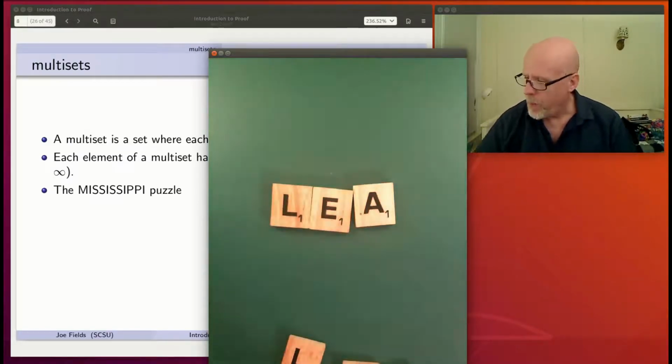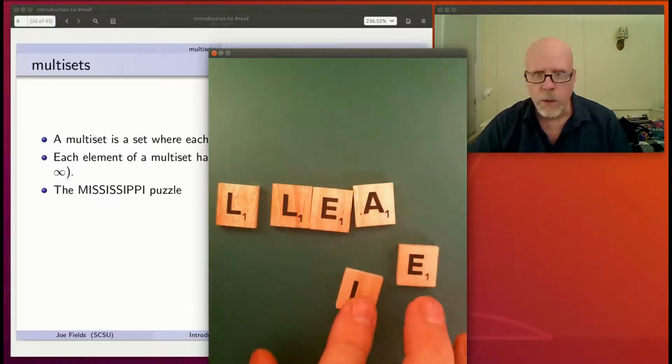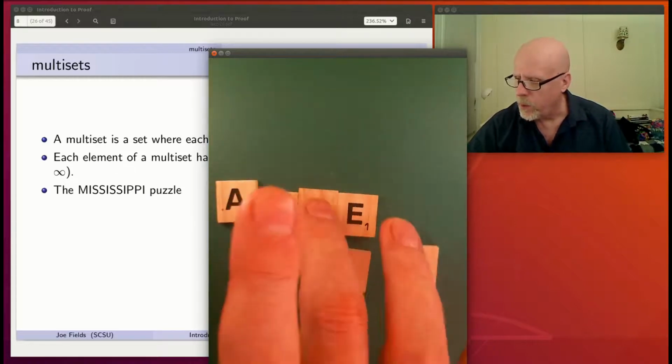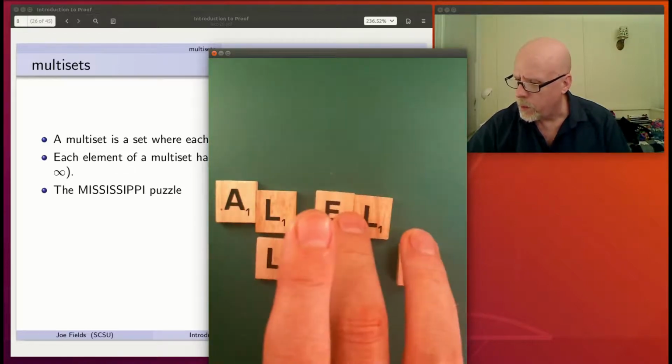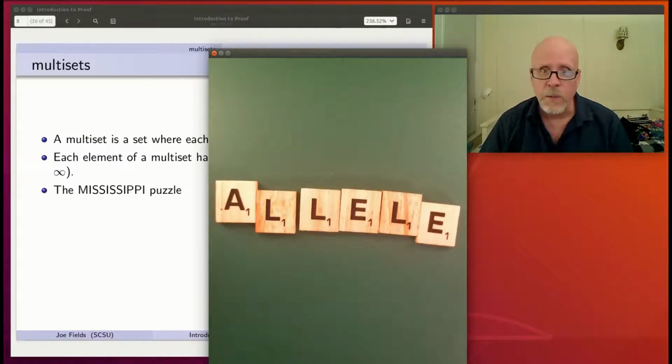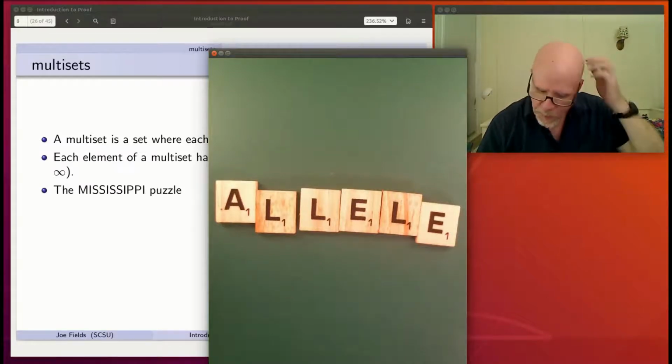So in our original word, allele, I can't spell this anymore, double L, E-L-E, yeah, there we go. There are 6 factorial ways to arrange the tiles, and that double counts the actual sequences of letters we see by 2 because of the E's and by 6 because of the L's. So we've got a total double count of 12. It's really not a double count if it's a factor of 12, but multi-count, perhaps I should say.